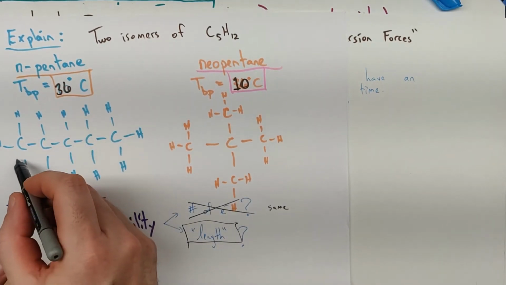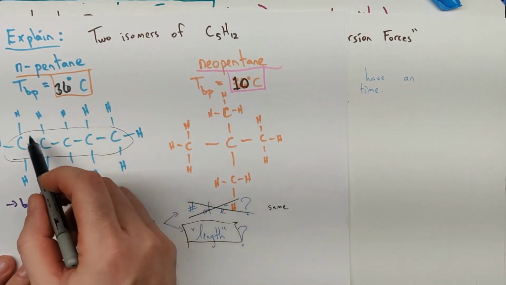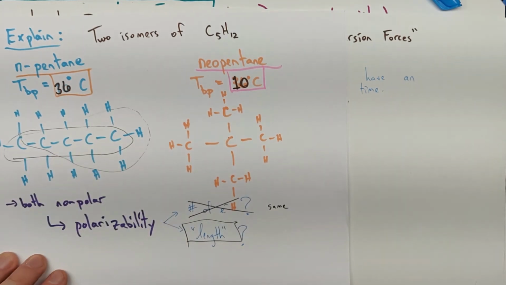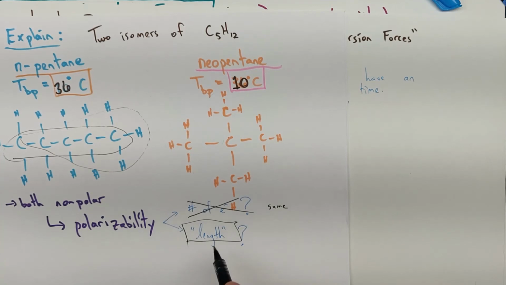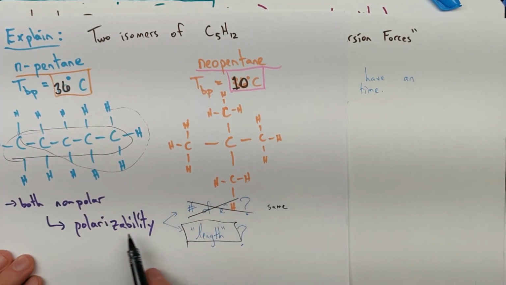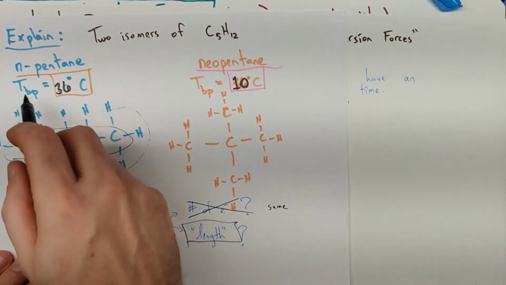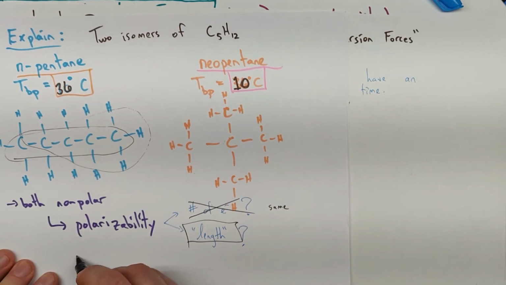Well, we would expect on average maybe our electrons to be distributed uniformly, but at some point in time we might have that staggered considerably to one direction. And in this case, they could not go as far apart. So how would we explain this difference? We'd say that both structures are nonpolar. They both have the same number of electrons because they have the same structure, but the N-pentane is longer and it's going to have stronger London dispersion forces.